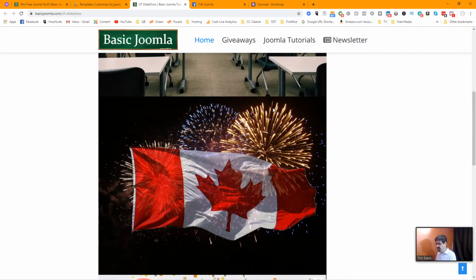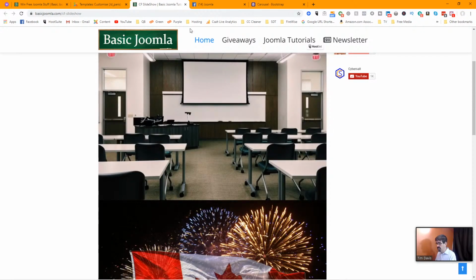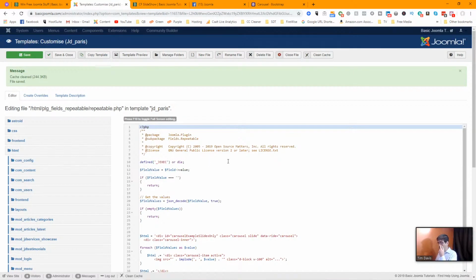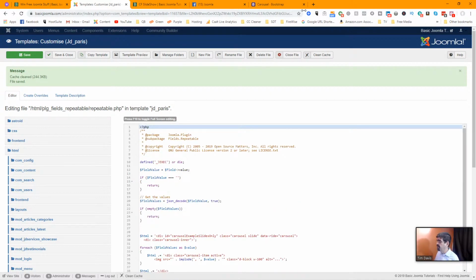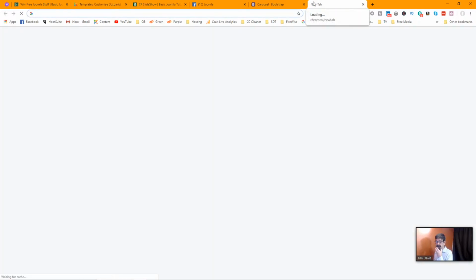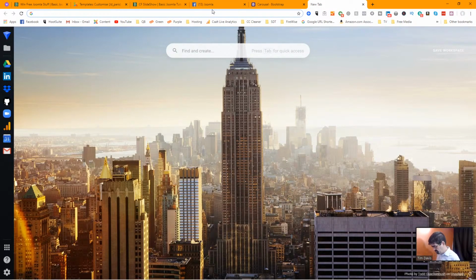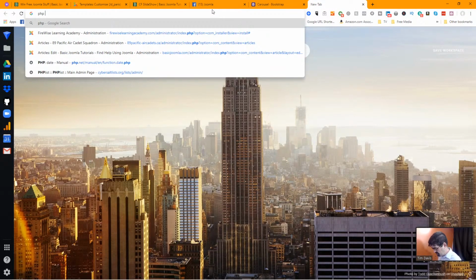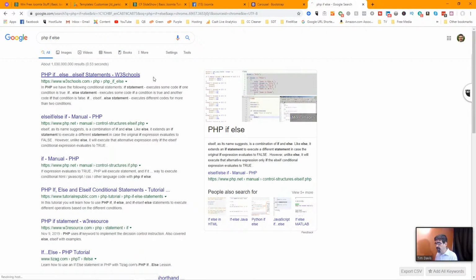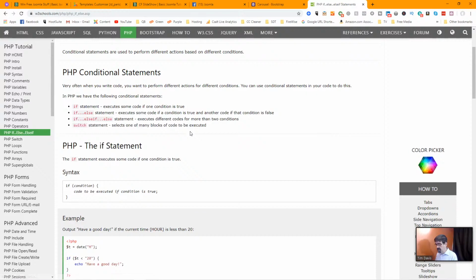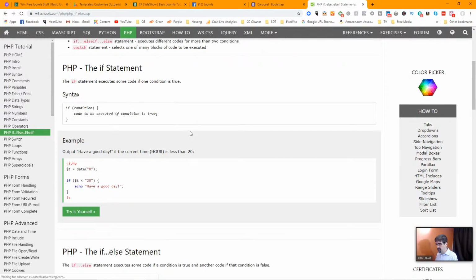So what we'd have to do now is create an if else statement that basically says if this is 0, then you do the active one, else you would do the inactive ones. Fun with code.